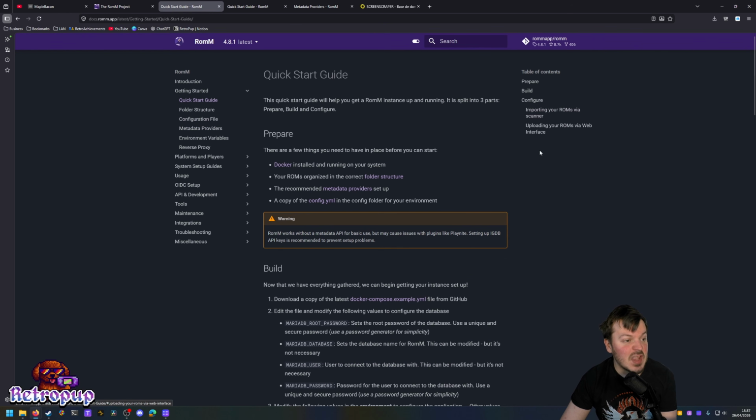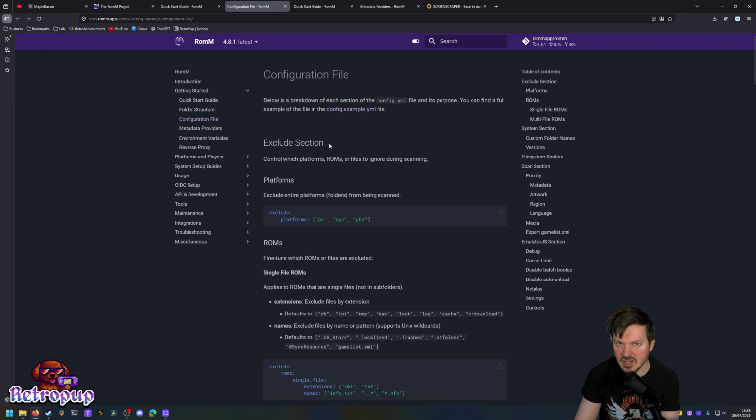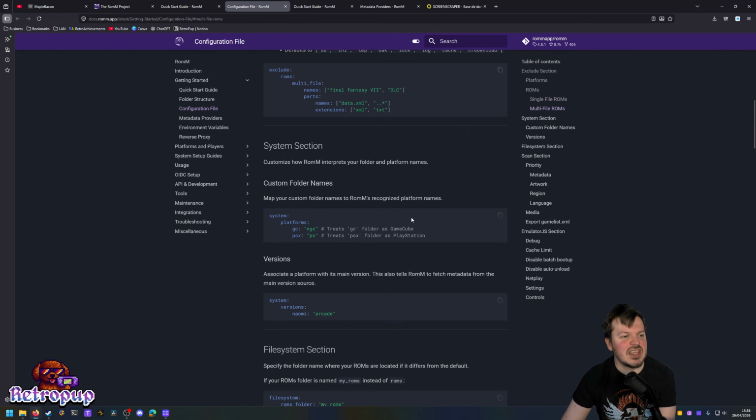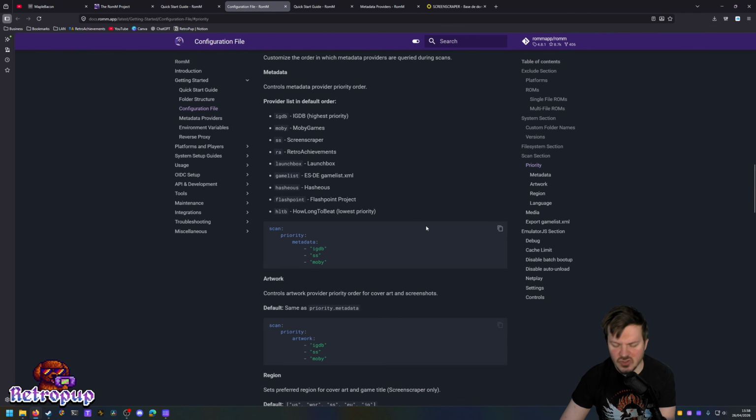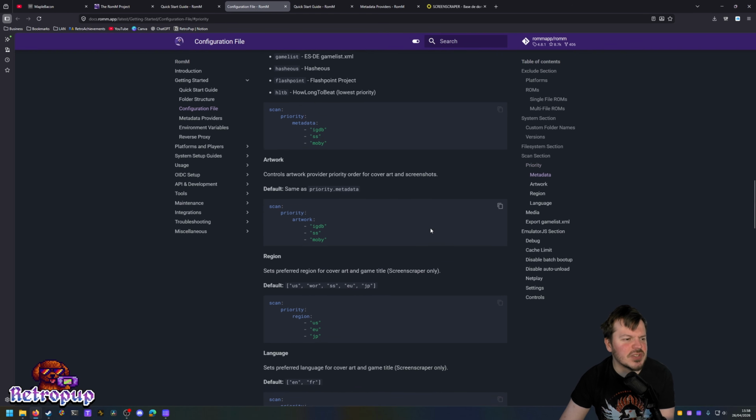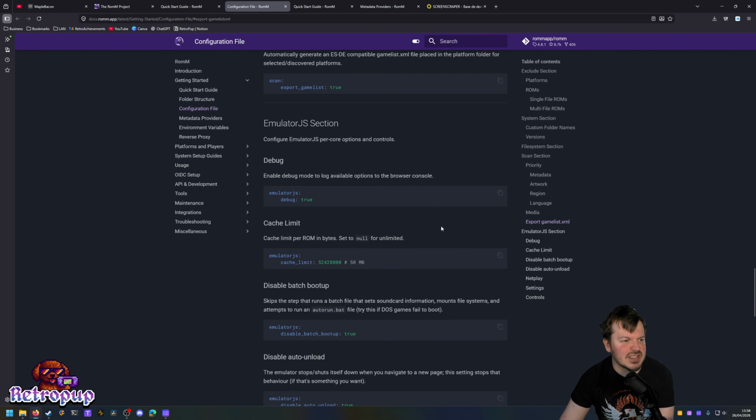So once you set up those metadata providers, we're going to need a copy of the config YAML file inside the config folder. We'll also need to set up those folders, which I'll do shortly as well. So basically, this is the configuration. So if you're new to self-hosting, some self-hosting apps will let you edit the configuration from within the app itself. Some of them, they will load the configuration on load, and then it will just read whatever's in there. So it's always good just to go through and then really see what's happening.